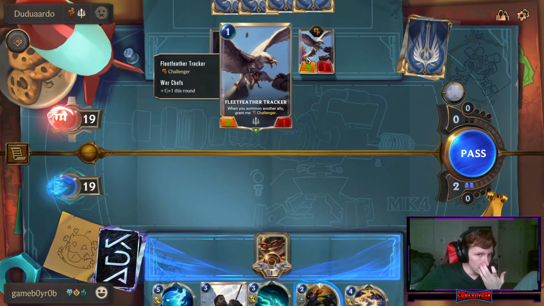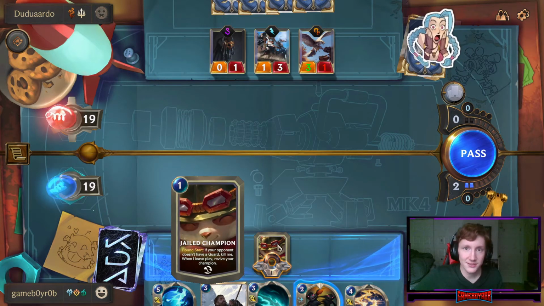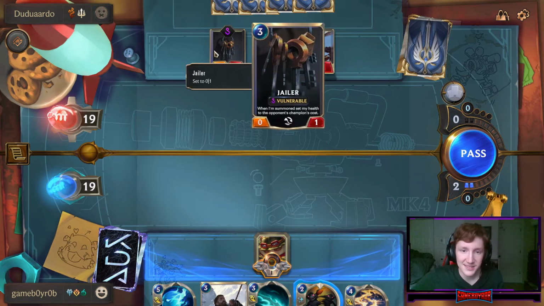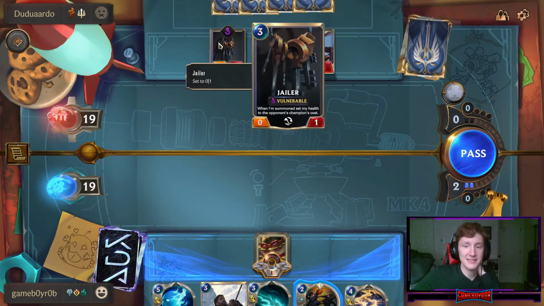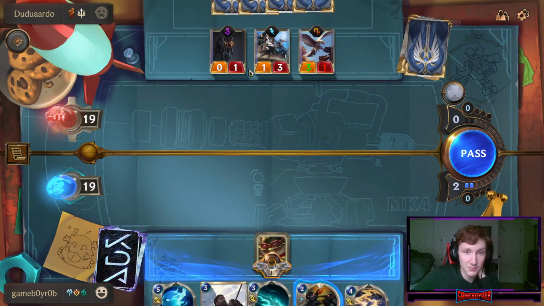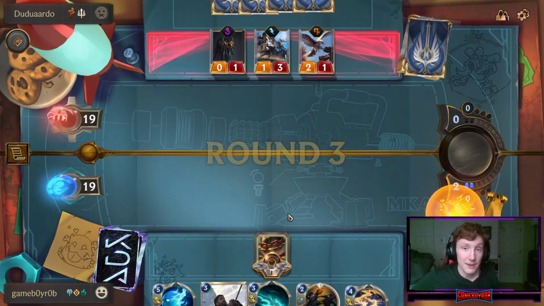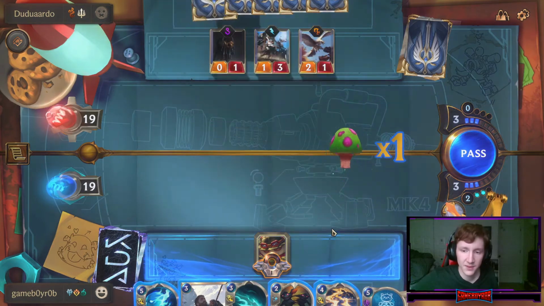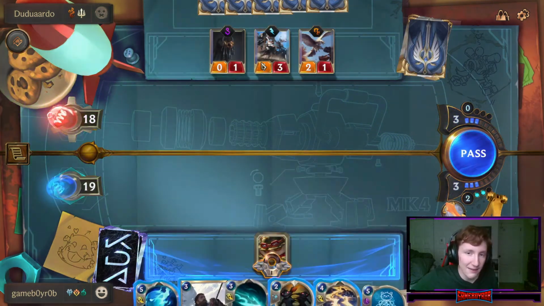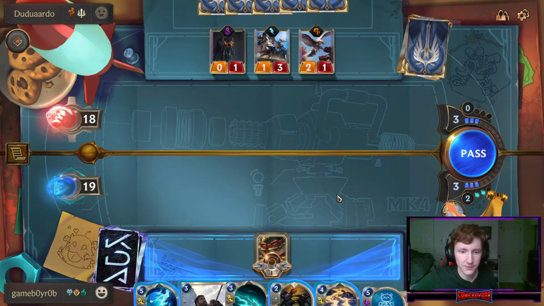My opponent got out a challenger unit, killed my Teemo, and now I have a jailed Teemo, right? And a 0/1 jailer who says, when I'm summoned, set my health to the opponent champion cost. Which means that all I have to do to get my Teemo back is deal 1 damage to this jailer. And then Teemo will come back. He won't come back immediately. He'll come back at the start of the next turn. So if I were to kill this right now, Teemo would come back at the start of my next turn, and that's not terribly helpful, right?